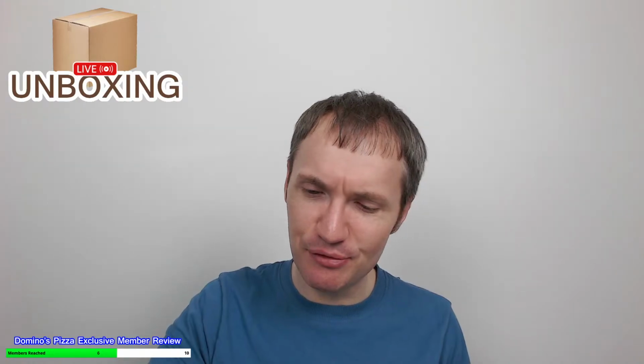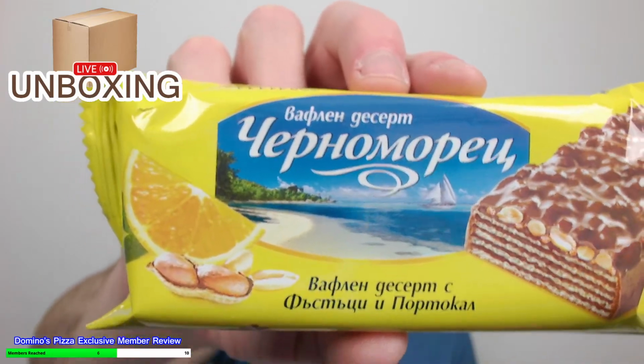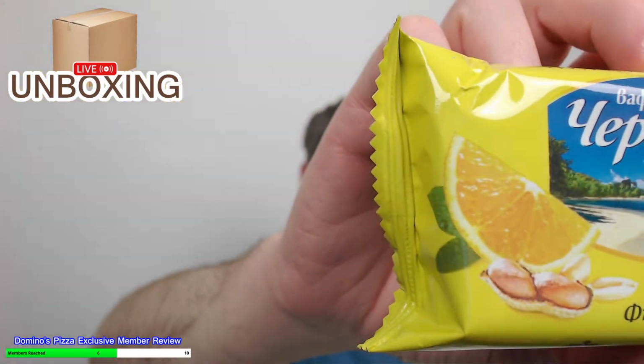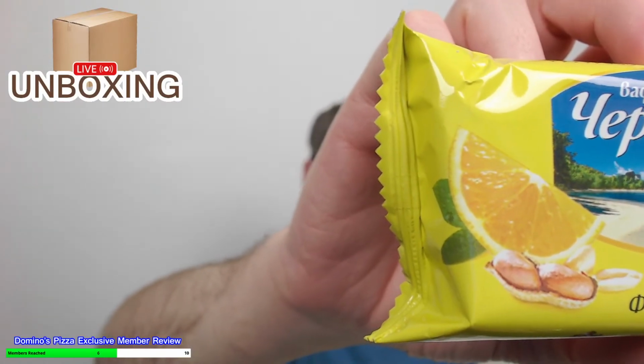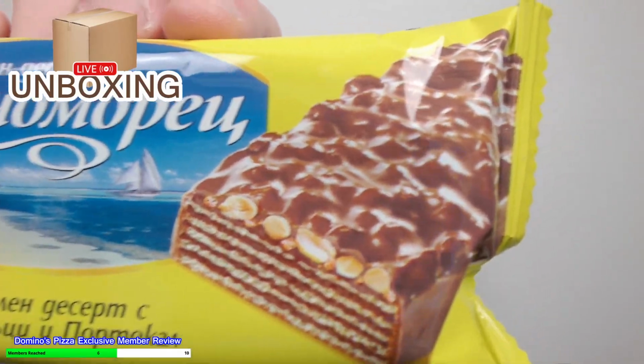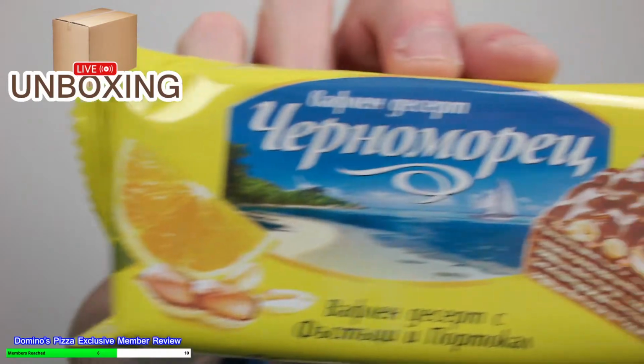Well, the last one, guys, this one looks very unusual. It feels like a cake, really, to be honest with you, but it doesn't look like one, but feels like one. Yeah, well, I can't pronounce that. If you saw the lemon on the left like that, you'd think, okay, it's going to be some kind of sponge cake. But then you see that and you think, well, that's nothing like it. That's literally nothing at all like what that implies on that side.